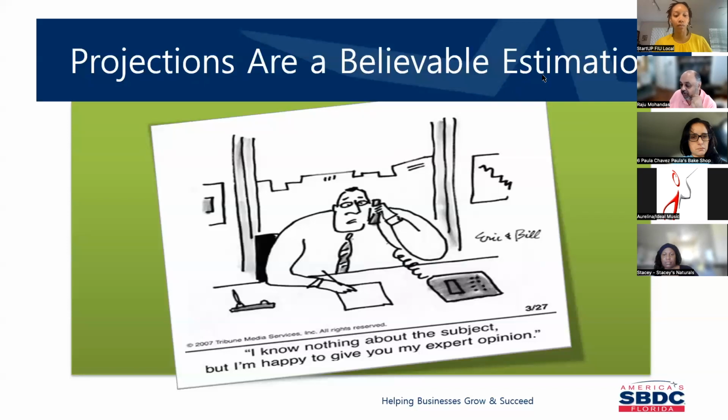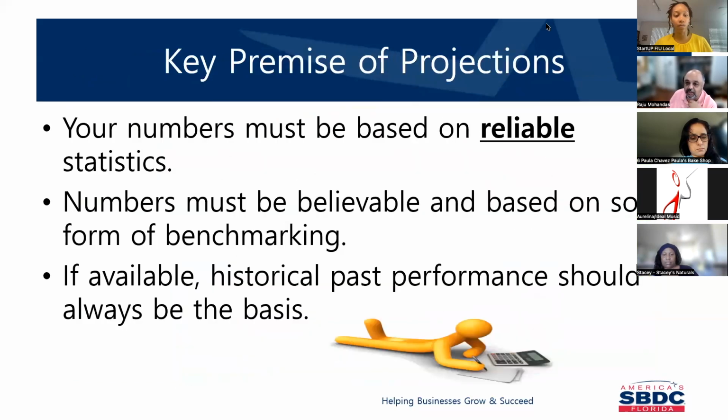So it's just a believable estimation. It just needs to point out what is possible realistically with your business. Don't go very high, don't go very low, but what is possible. So sometimes we use reliable information based on what you have, reliable statistics. Oh, last year, in '21, I sold so much, '22, I sold so much, '23, I'm going to do this much. Yes, you have numbers to base it off of, okay?